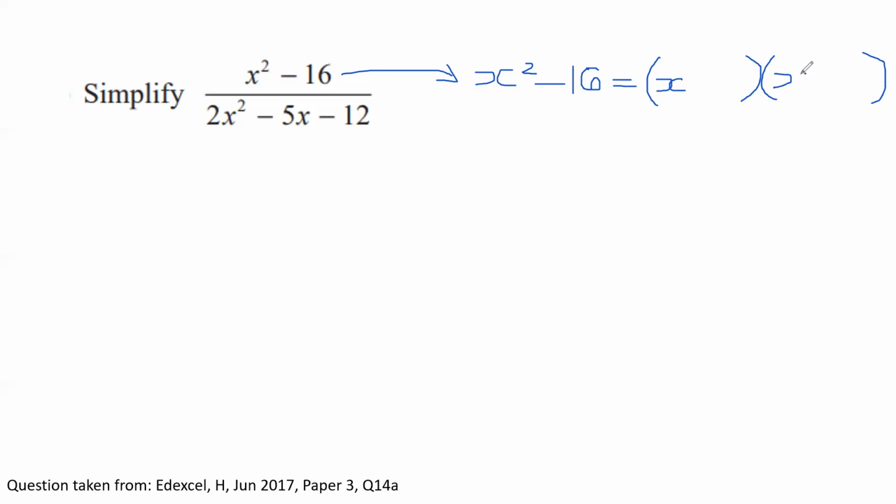The only difference is that whereas normally we would be looking for two numbers that multiply to make this number and that add to make the x term, in this case, our x term is 0, so we're essentially looking for the same number. Luckily, as this number is a square number, we can have -4 and +4. And I'll show you in a minute how we can multiply this out to check that we have got the right answer. The proper name for this is a difference of two squares, which you may have heard of before.